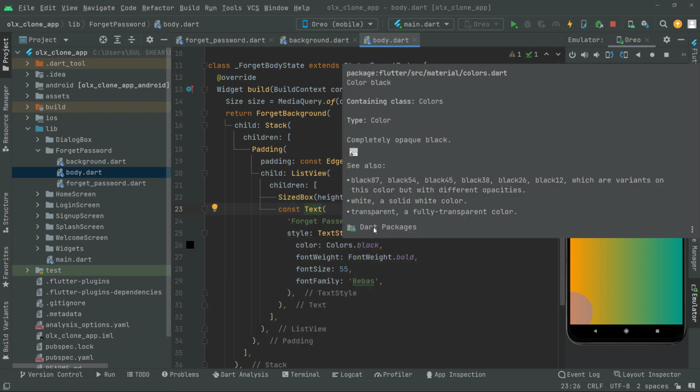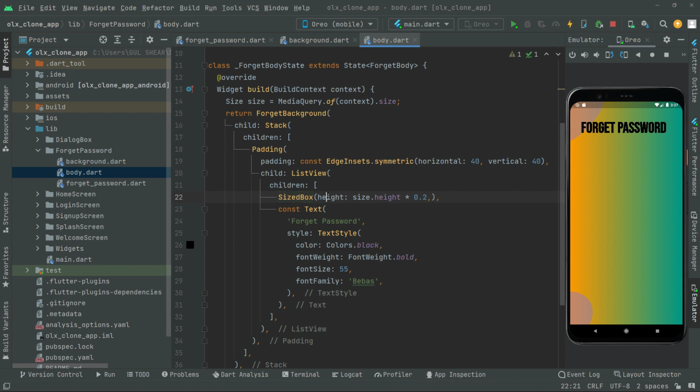So we have successfully added the SizedBox with the specific height. Now go ahead and press Ctrl S and you will notice the height. Forget Password right in here. You can play with it, you can change that, but I think 0.2 was better. Yep.